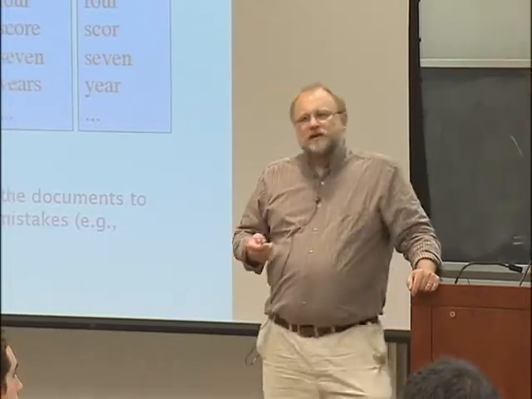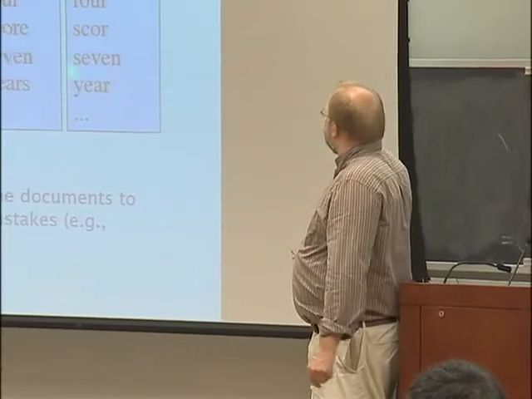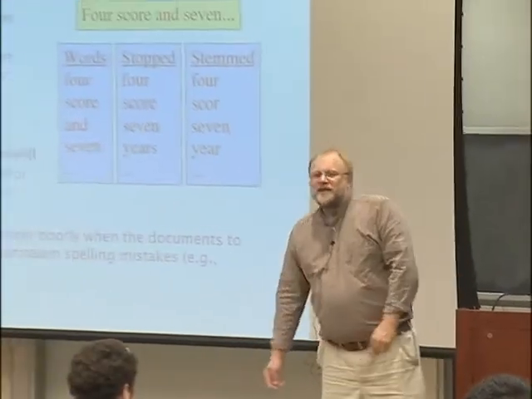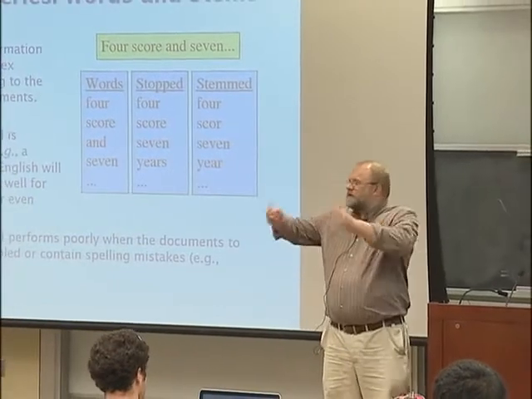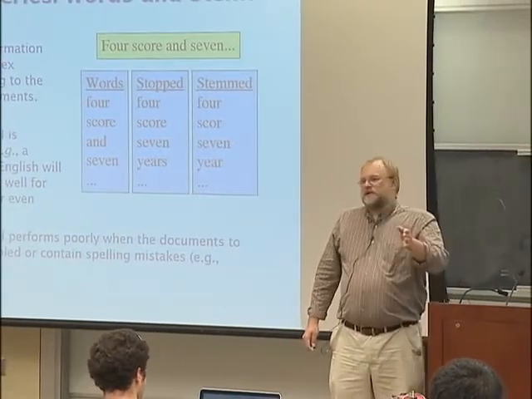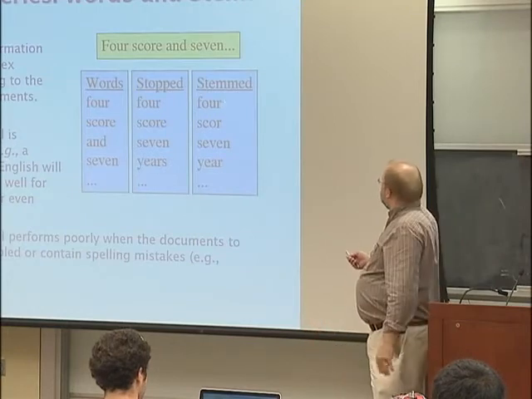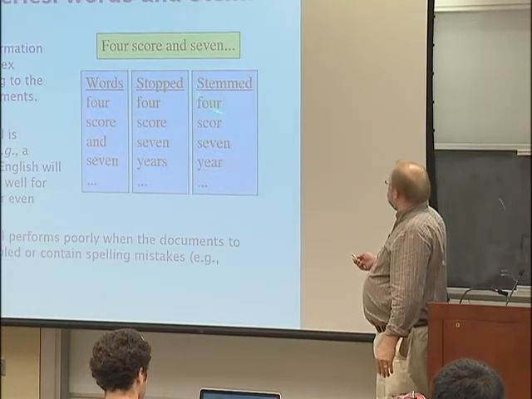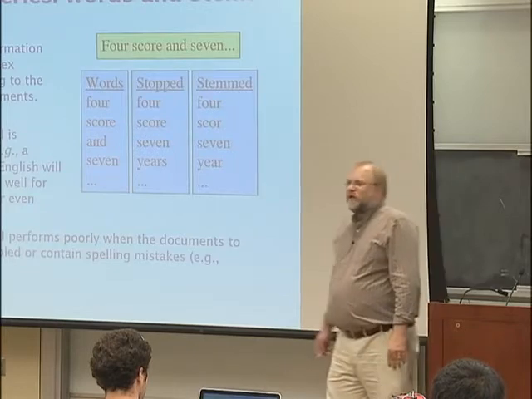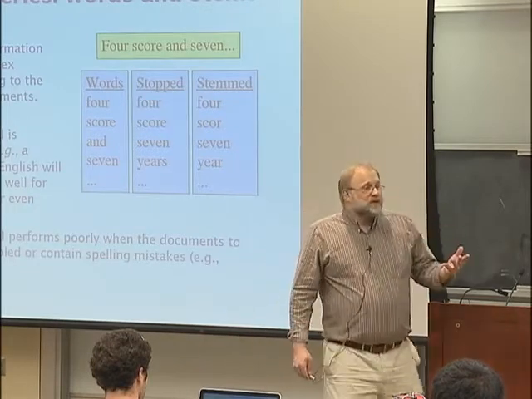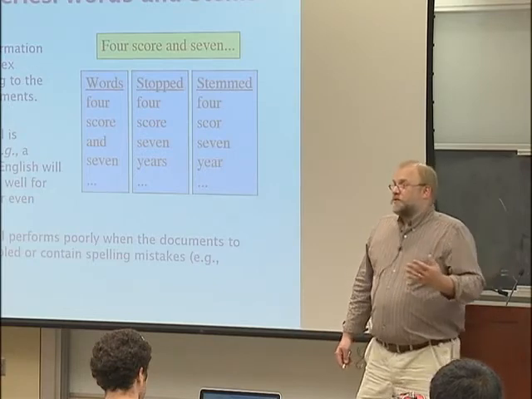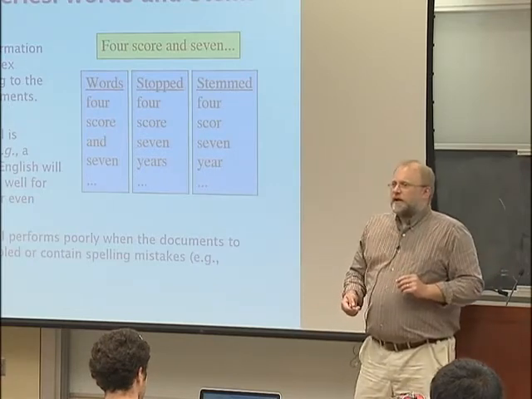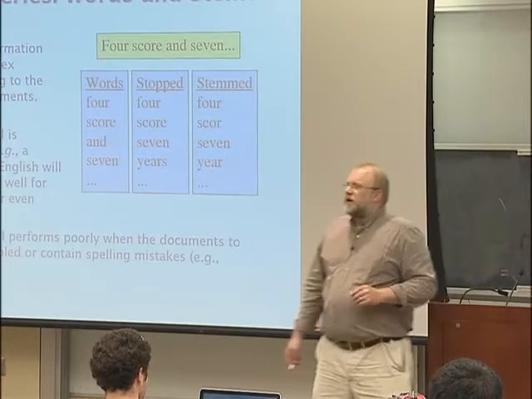Stemming, on the other hand, is a technique that is designed to improve the quality of the search. Stemming is poor man's lemmatization. Okay, so typically what you do with a stemmer is you take the words that you got by separating on blank space and you chop the end off. Okay, so "four" wouldn't get messed with. "Score", maybe you chop the E off. Why would you do that? Well, maybe you want to match against score, scored, scoring, scores. Maybe you'd like all of those to match. So if you map them all to "scor", then they'll all match.